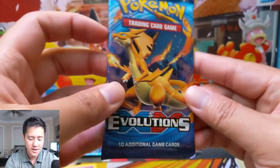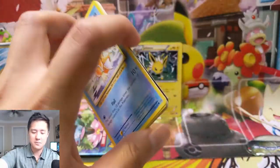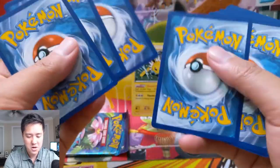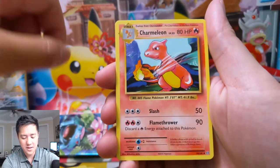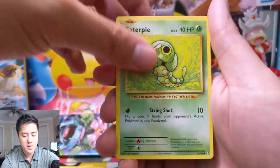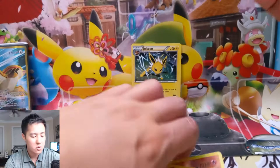These XY Evolutions packs are from some product I had to cannibalize to get the packs I needed for the pack battle tournament last week. Let's go for a Mega Slowbro, I guess. We got a Super Potion, Charmeleon — love that art — Magic art, Energy, Caterpie, Ghastly, Ticklet, Growlithe for the reverse, and a Farfetch'd. Not a fan of Farfetch'd — you were an uncommon in base, how did you become a rare? I do not agree with that.